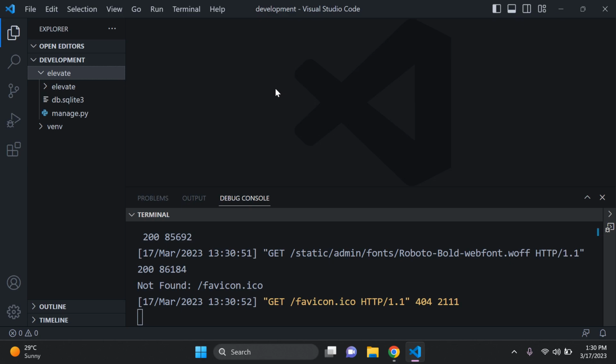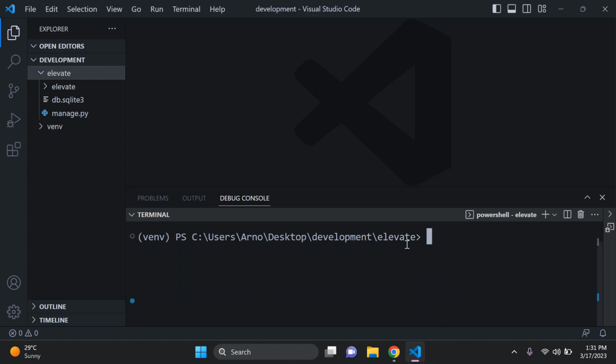The next thing we want to do is create a basic Django app and configure it. What I'm going to do is turn off the server here. You can do that by pressing Control-C, like so, and just clear it up with CLS. Perfect. Now what we want to do is create an app. You can type in django-admin startapp, and I'm going to call mine links. So start your app.